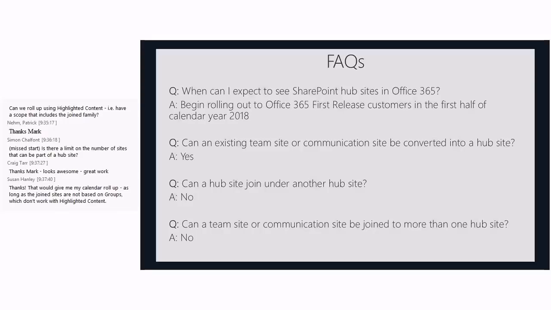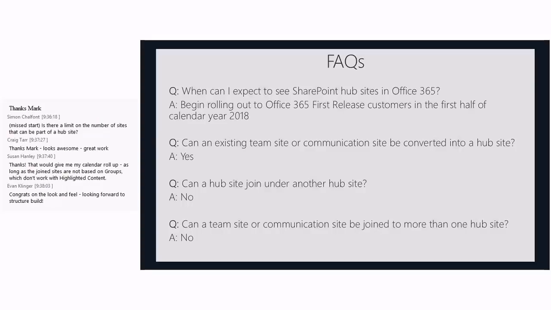And there may be the visible limits. How many items would you put in a navigation, the cross-site navigation? Most likely you may join a lot of sites, not all of them to appear in the cross-site navigation. But certainly a lot of sites might just be a plethora of team sites that are related to that vision or set of projects or products. And of course, you would expect those to be related underneath, but not necessarily visible.